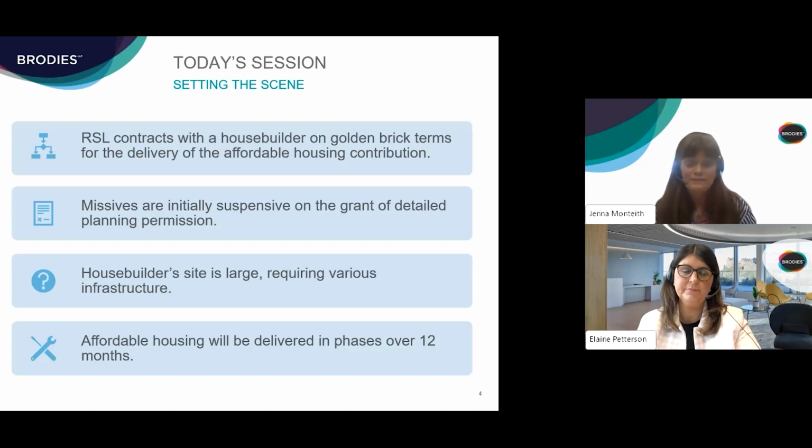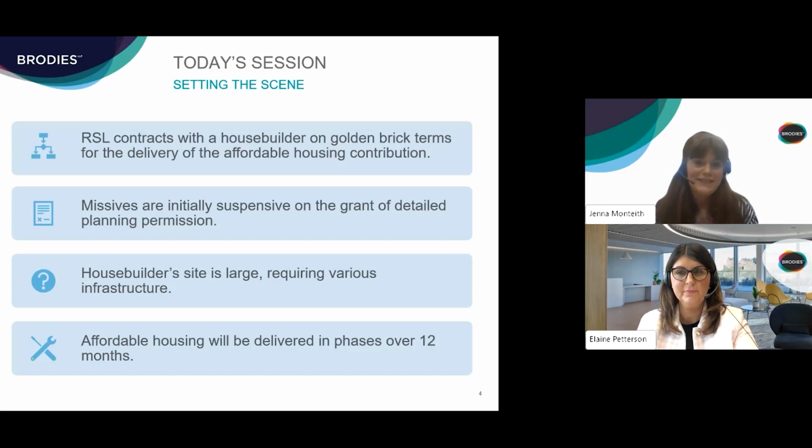And in the normal way, the house builder's obligation in terms of the construction contract to the RSL will include completion of the necessary infrastructure so that the completed units at the point of handover in terms of the build contract can be occupied and used by the RSL for affordable housing. And generally thinking along the lines of the fact that the contract will be quite long term. Probably it'll take 12 months for those supposed 5 phases all to reach first of all the golden brick point, and then after that actual practical completion and handover.